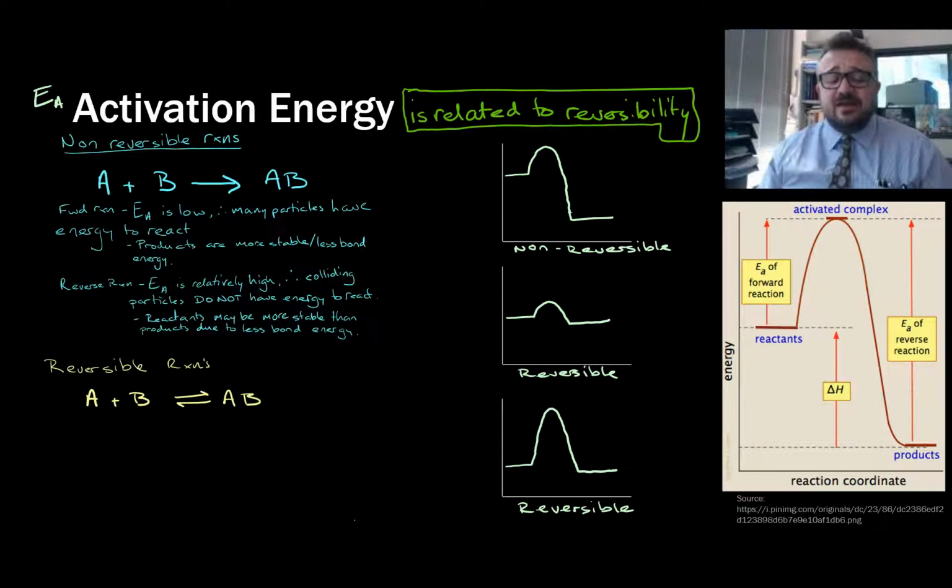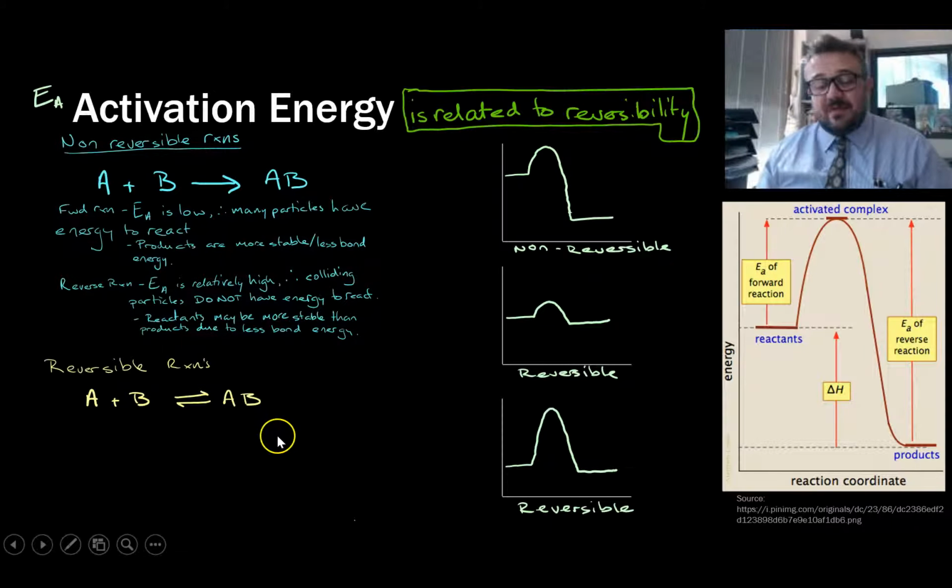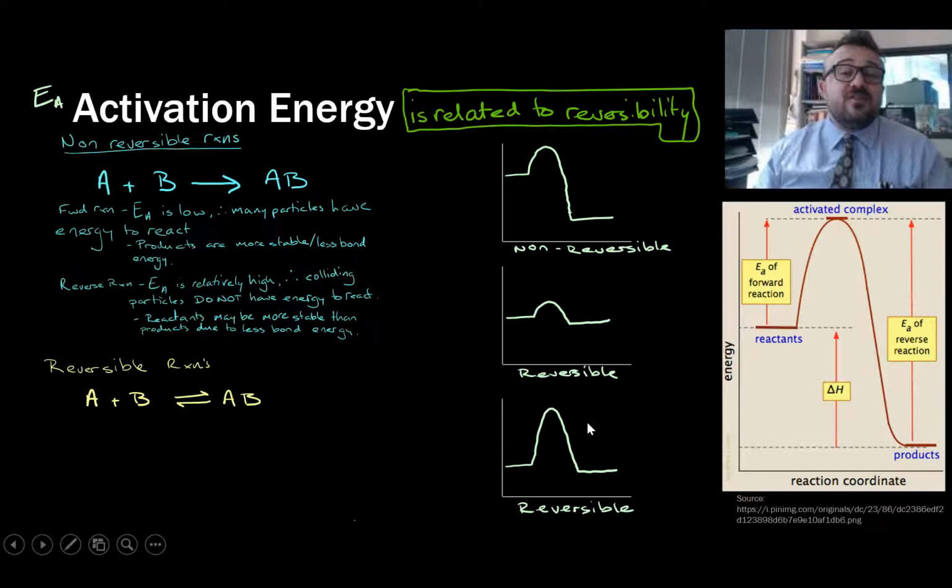Reversible reactions, on the other hand, and here we see it's A plus B, both directions, double arrow, goes to AB. And we see here our two reversible reactions. Can I get you to just pause the video here and write down what you think it is about those, before we move on, that makes them reversible? What's the difference between this and our non-reversible reaction right here? So I'm assuming you did what you were told, and we'll see how we go.